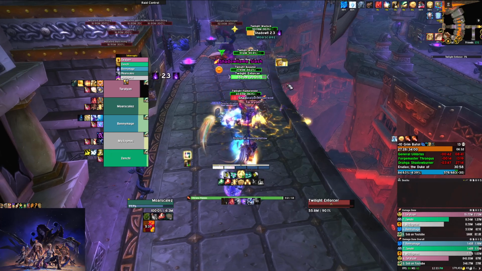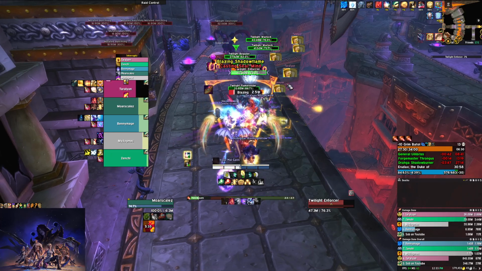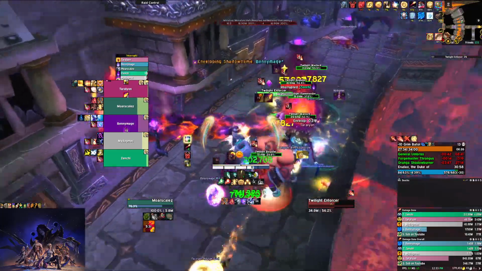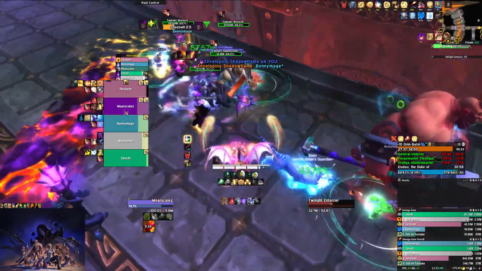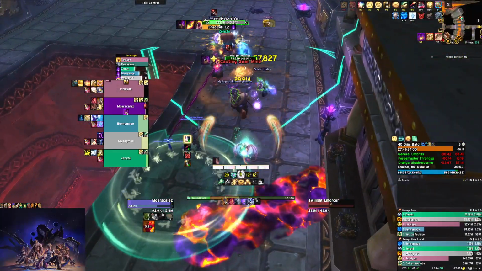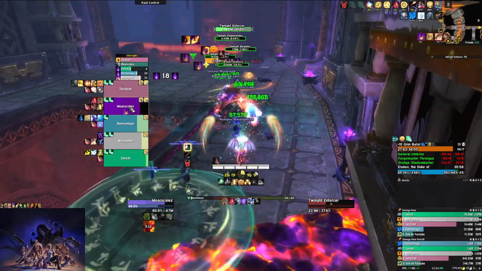Here we have more of all the same kind of mobs combined together. Just watching for frontals, watching the tank's health, and dispelling curses or healing through them, and interrupting the beguilers.